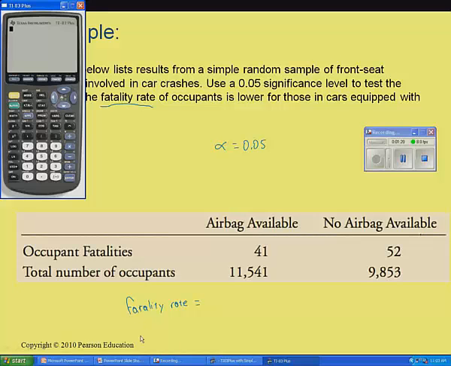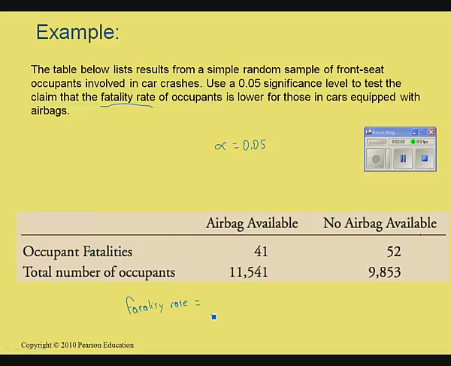That's fantastic. So we can compute the fatality rate from example 1. How do you compute the fatality rate? 41 fatalities over 11,541. By the way, this is what I mean by a proportion, right? That's my x1 over n1. Luckily there's not that many fatalities, right? At least the rate isn't that high. It's 0.35 of a percent. 0.0035. Okay, that's my P1 hat, if you want.